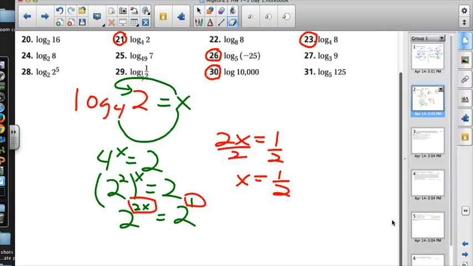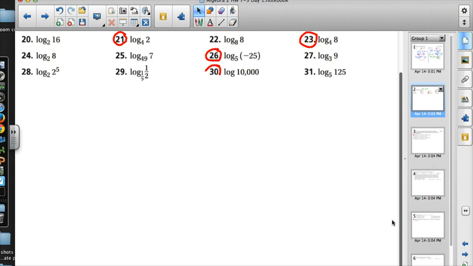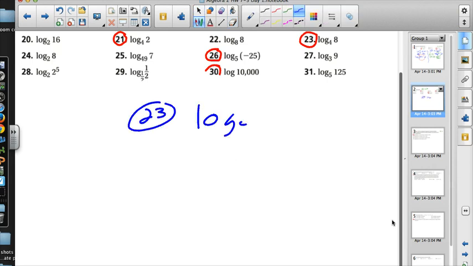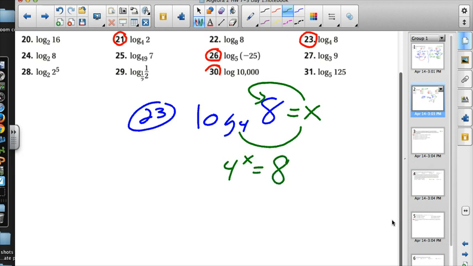Then, number 23. Number 23 says logarithm base 4 of 8. Again, we want to set that equal to x, and using the snail shell, that will give us 4 to the x equals 8. Now, that's not something we normally think. We know 2 to the third is 8. So we start thinking that way and go, wait a minute, I better use that base of 2.